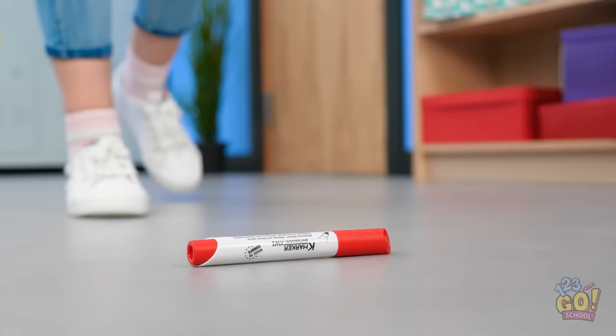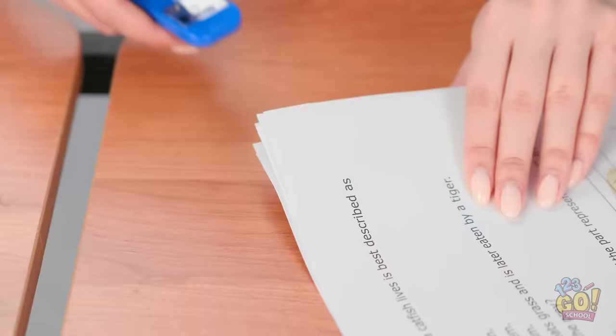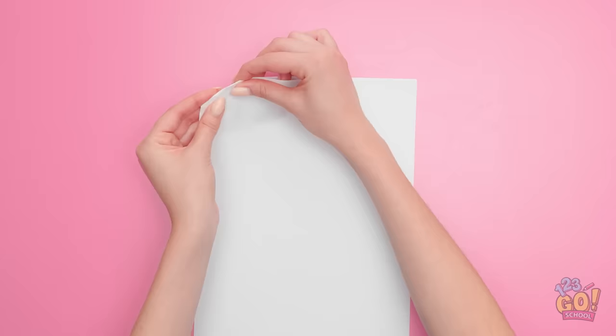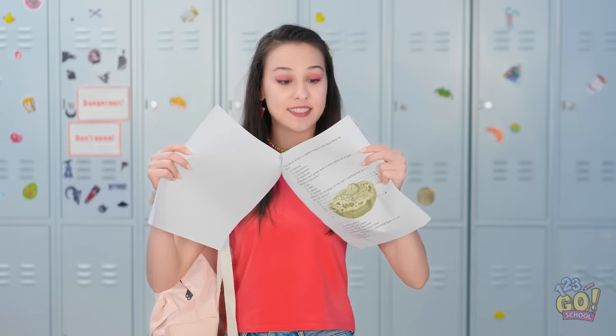These papers are all mixed up — this is not gonna be fun. Everything is even worse now! I need to solve this problem. Come here, stapler! Why isn't it working? Out of staples — of course it is. Wait a second — I think I have an idea! The papers are all organized neatly, now for my exacto knife. I'll make two slices here and here, fold it here, and tuck the tips into the other slice. There we go — it's stapled together without staples! Finally, the papers are organized — it's not gonna come apart either. Off to class!